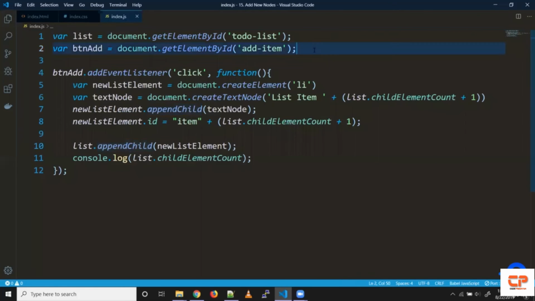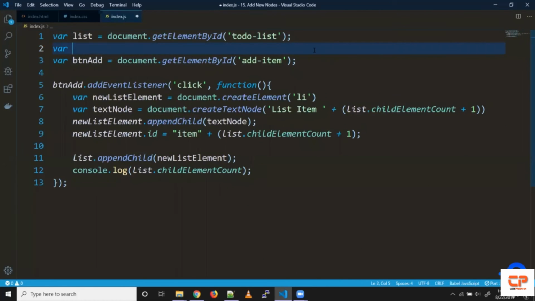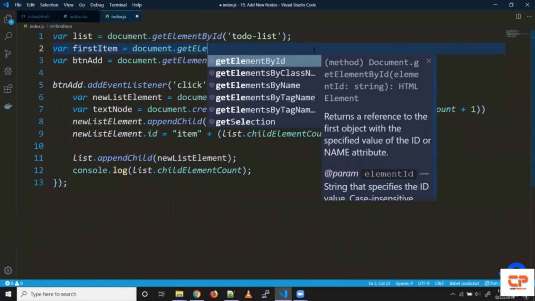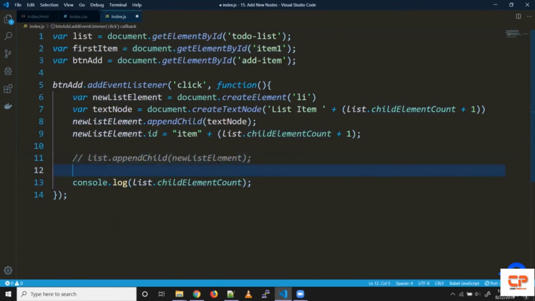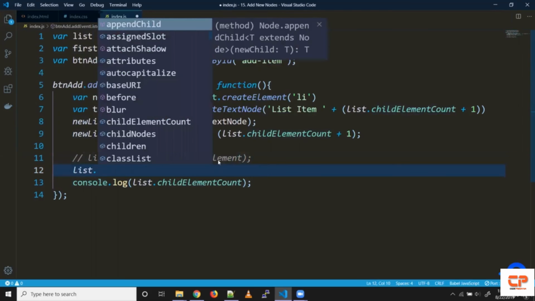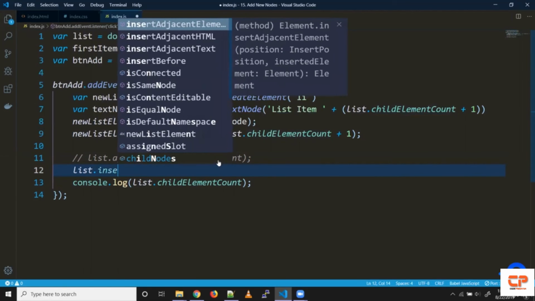Let's select this item. Say var firstItem = document.getElementById and item 1. Let's comment this line. So instead of appendChild, now we have to use another function, insertBefore.